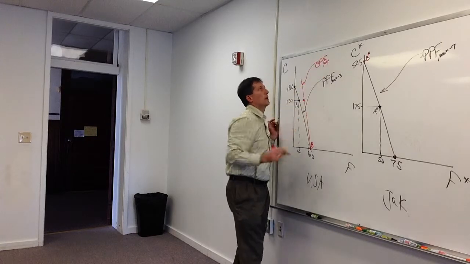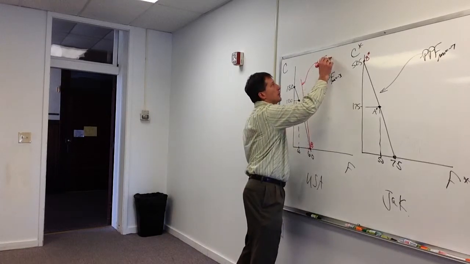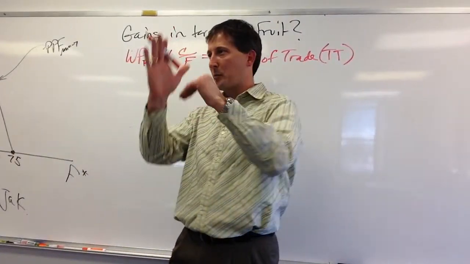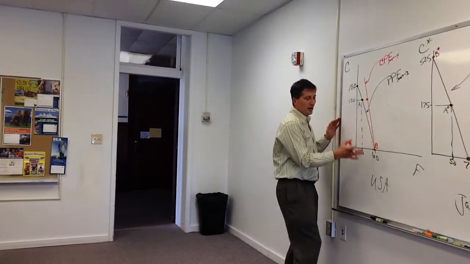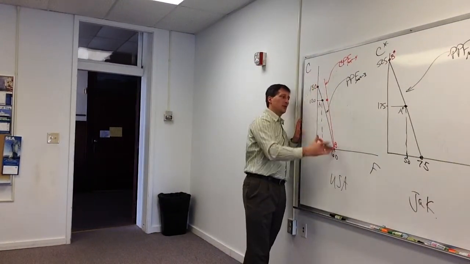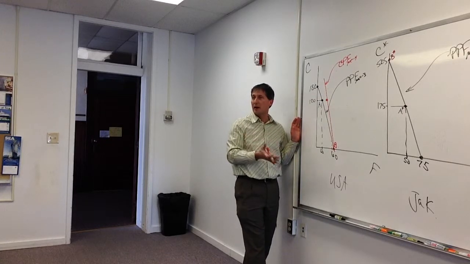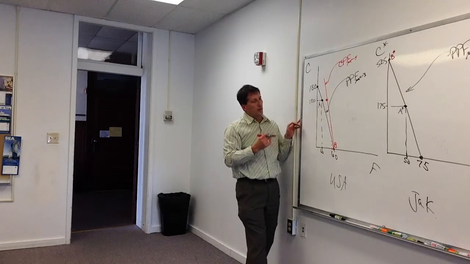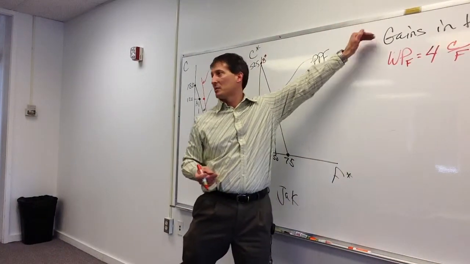And its slope is what? -4, which is the terms of trade. So that's our trade line. You can think of it being kind of the trade line. And the thing that's exciting is that now the United States can consume outside what they could produce. They're made better off. So this is really showing people how you can be better off. I'm asking for the gains expressed in terms of fruit.